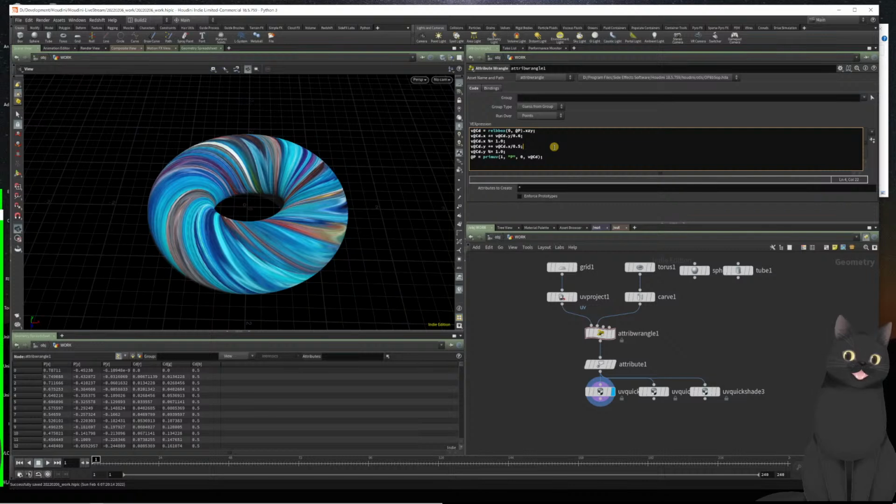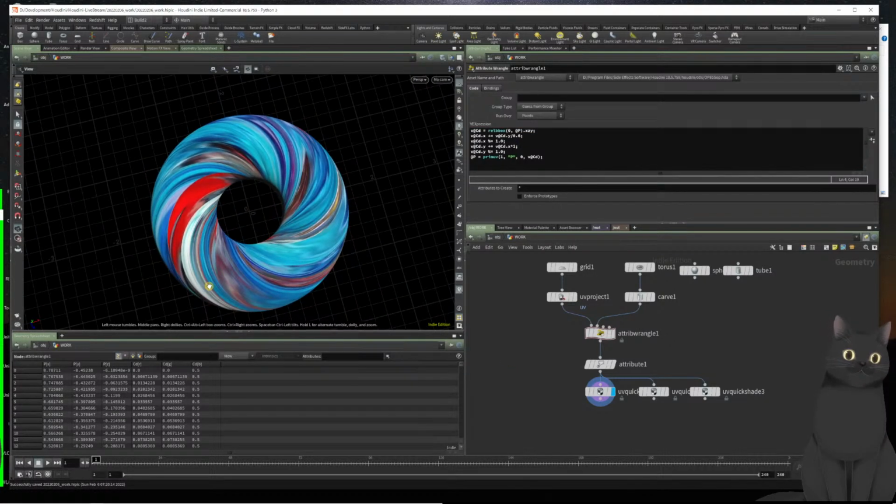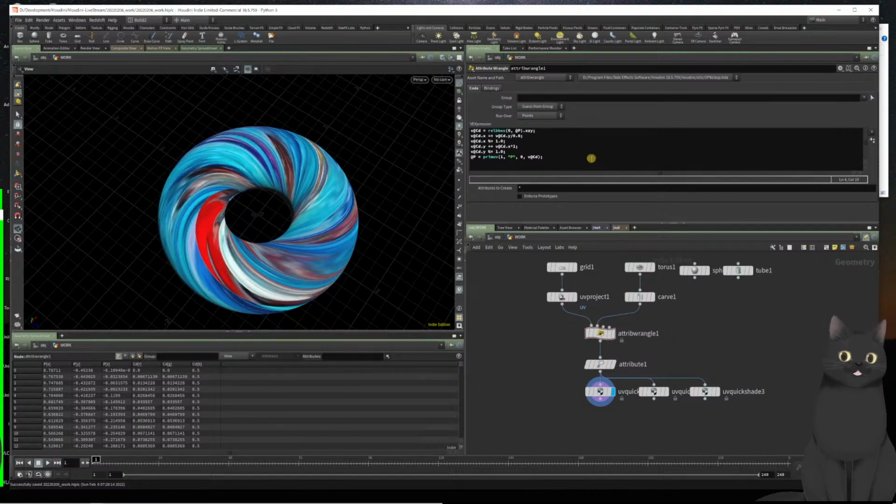So I'm just dividing by 0.5. It's the same idea. It's just multiplying by 2. That way it will do precisely one rotation. If you just multiply it by 1, I guess 1 is one rotation, 2 would be 2 rotations, and then you can get them to line back up, so we don't have a seam in that direction. So I think these are generally pretty cool, but this one before we did the twist to Y was looking pretty cool.